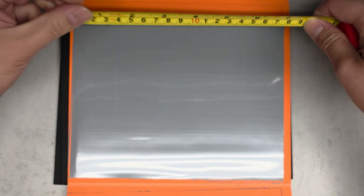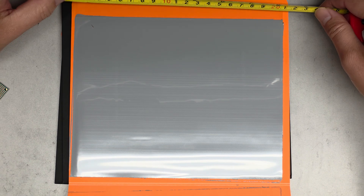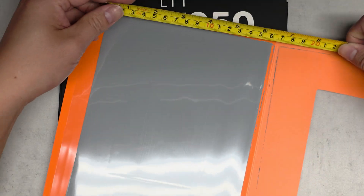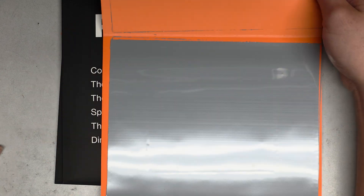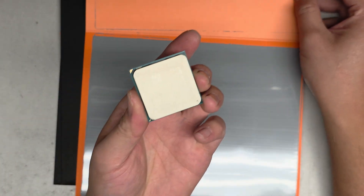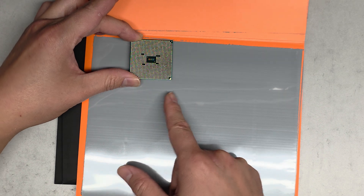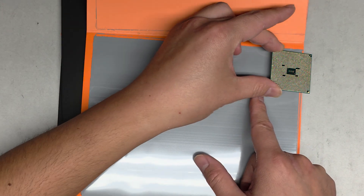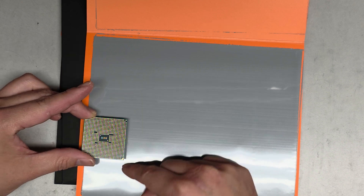Let me get a ruler and verify — I'm pretty sure it's accurate. So this side should be about 200 — pretty much. And then this one — about 160. So that's accurate. Now we're going to see approximately how many of these you can fit. You can fit maybe one, two, three, four, maybe a fifth one. If you're using laptop ones you can fit more. So it's about five by four — you can do about 20 of these per sheet.